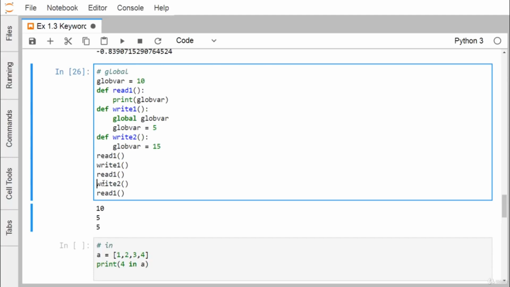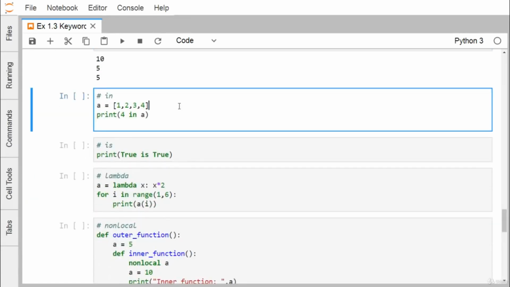Now we are calling this write two. In case of write two, you see the global var statement is missing. We're writing this global var 15. So what is happening? This global var might be having the same name as that of the global variable, but as we didn't write global var here, this global var is working as a local variable within the write two method. So whatever updates we're doing, that scope is confined within this write two method. So when it gets printed, I'm going to print the 5 again, not 15 here, because we are going for the read one at the last.